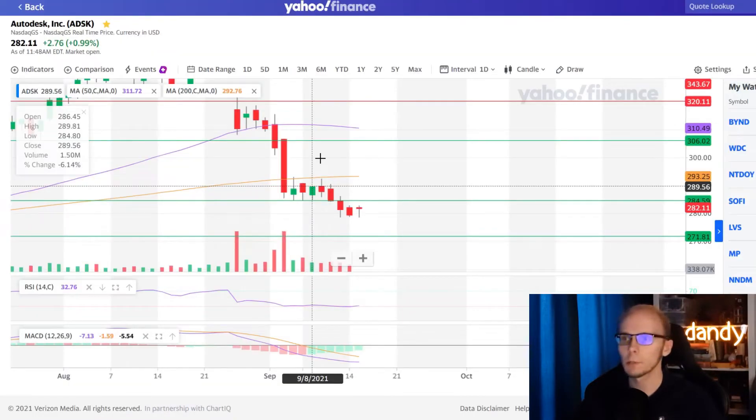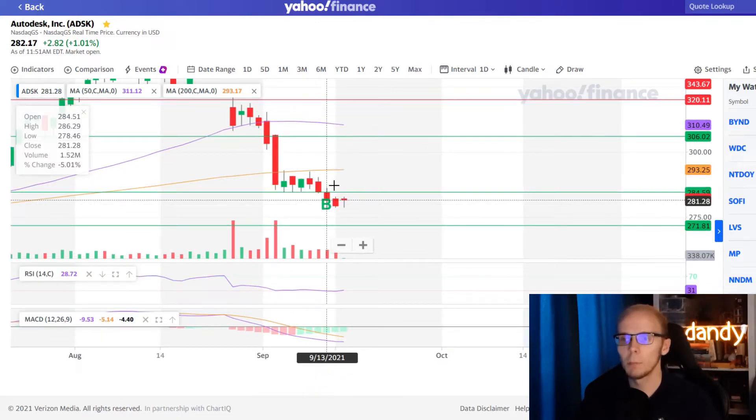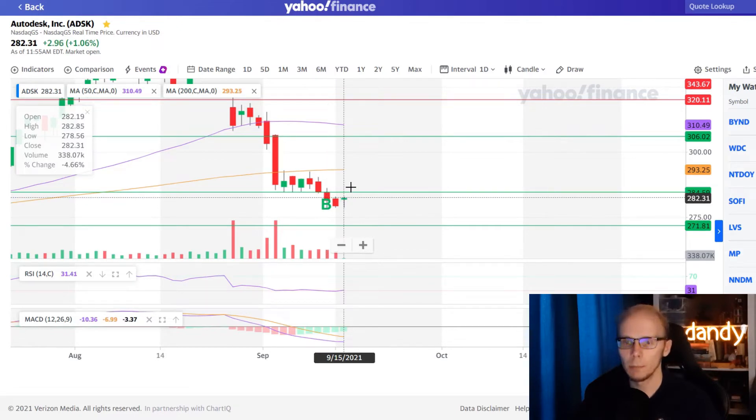The second name today is Autodesk, ticker symbol ADSK. When we covered it last week the stock just had a 10% drop and the price was moving sideways for a few days, dancing just over our second support target. But then on Monday there was another drop to the lows of $278 per share. The relative strength index was just under 30 at 28, and the 12-day moving average of the MACD was under the 26-day one, but closing the gap just a little bit. So with the price dropping under our second support I started another position there. Now on Wednesday the price is 1.15% up, going to the highs of $280.85 per share, with the relative strength index just over 30 at 31.65.